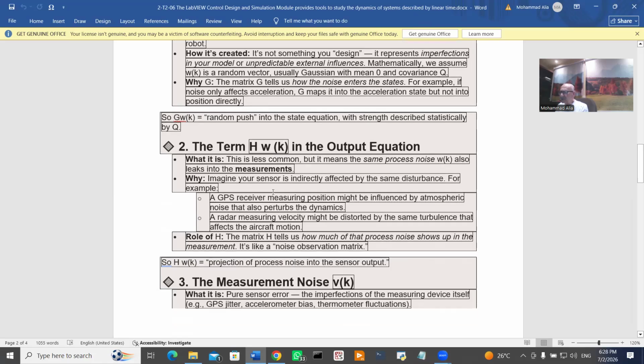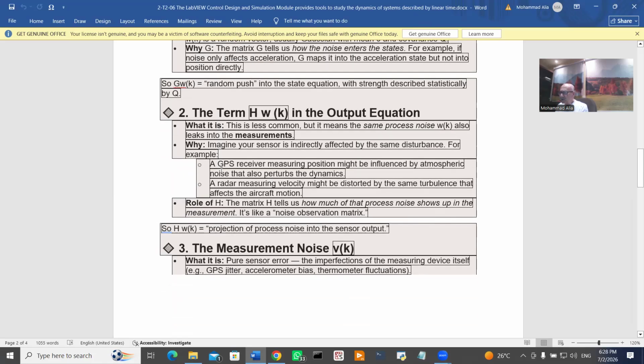Here is an example. Suppose you are working in a positioning system and you use a GPS receiver, which measures the position. This might be influenced by atmospheric noise that also perturbs the dynamics. This atmospheric noise affects the state, and at the same time, it affects the measurement.